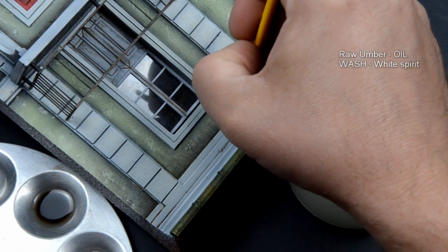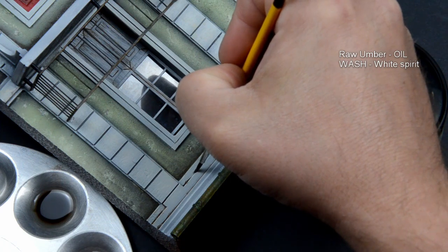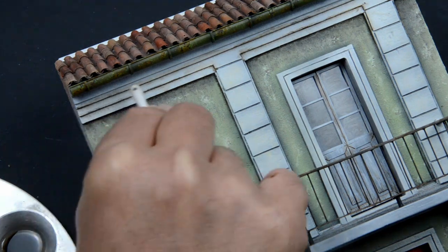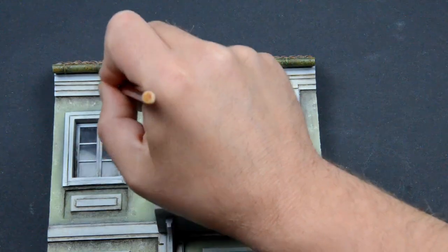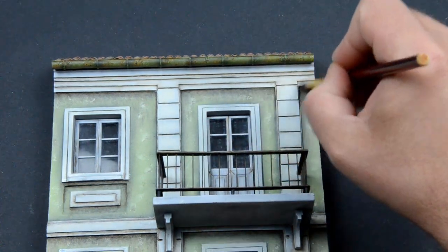Raw amber oil was thinned even more to make a wash. I applied this to all the crevices. I started to take away excess wash with a cotton swab and white spirit. At the end, everything was blended with a soft dry brush.